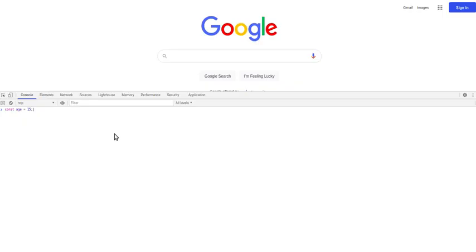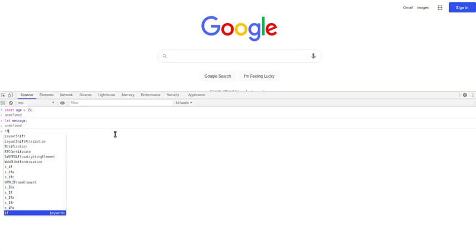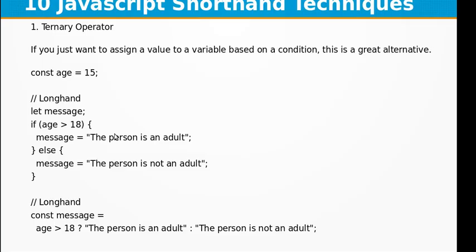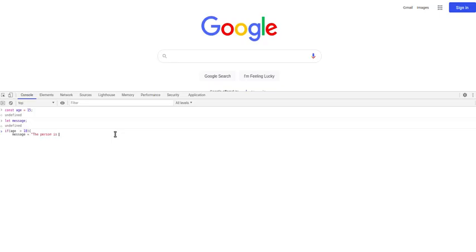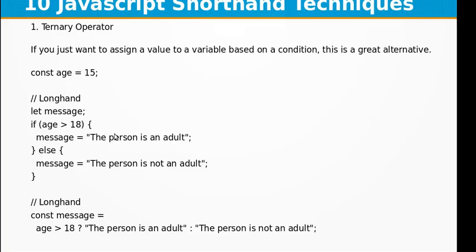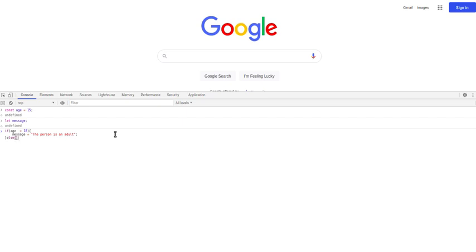Const age equals 15 and we can say let message, and if age is greater than 18, message equals the person is an adult, else message equals the person is not an adult.